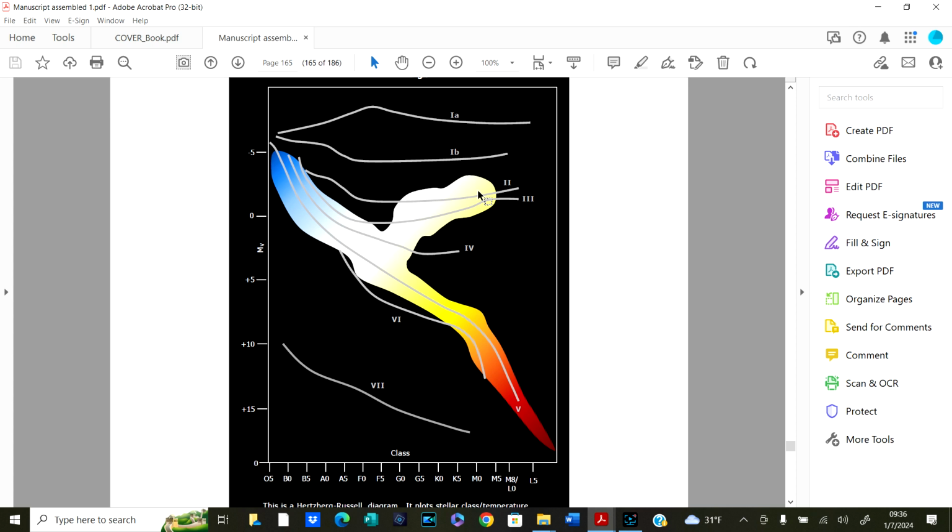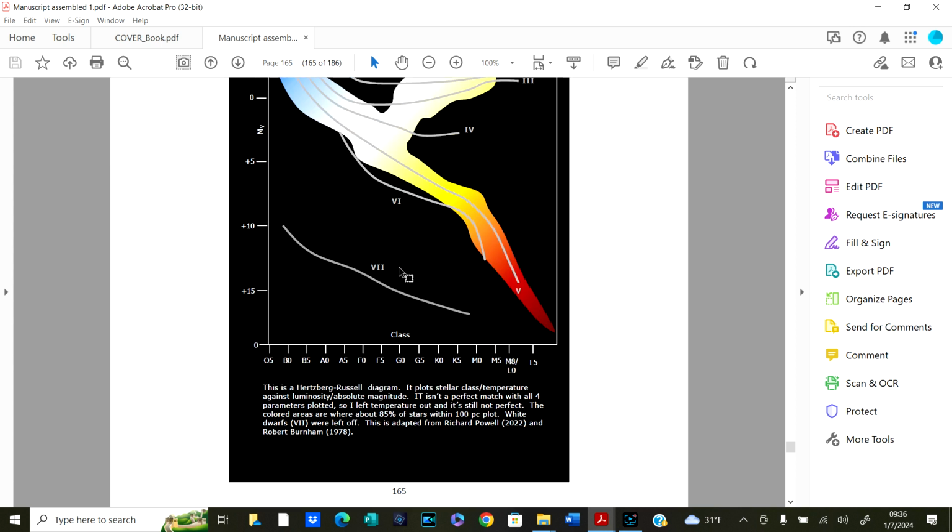We like to think of our sun as a typical star, but it's actually not. The only thing it's typical in is the fact it's on the main sequence and in the middle. It's a median average star. It's not a mean average star. Those of you that know about averages know what I'm talking about. A mean average star is way down here. A median average star would be our sun.